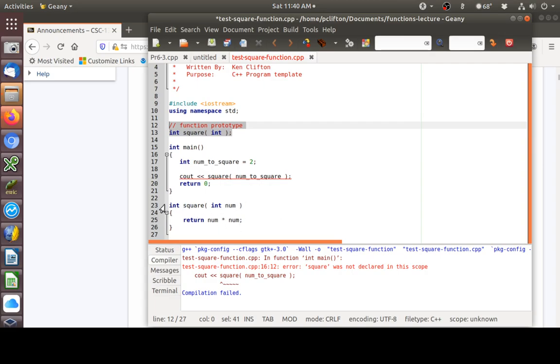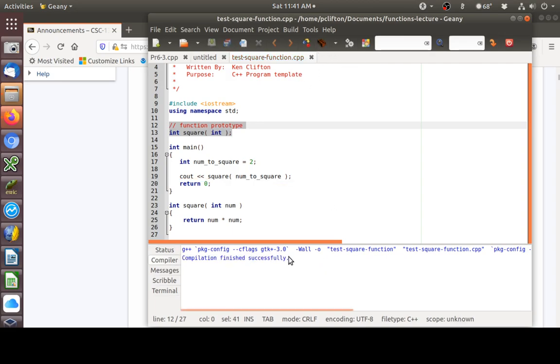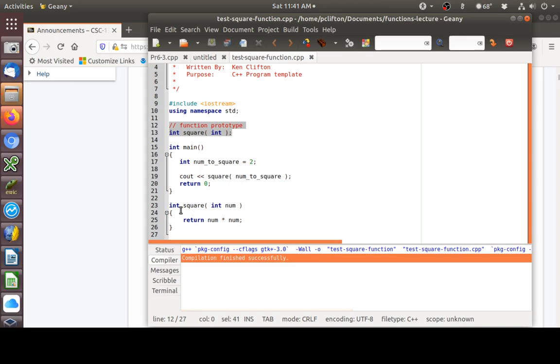It doesn't have to know what happens inside it yet. Okay, so let's build that. You see it built fine even with the square down below where it was getting called, because we did a function prototype. Okay, so that was a lot of concepts in a small amount of time.